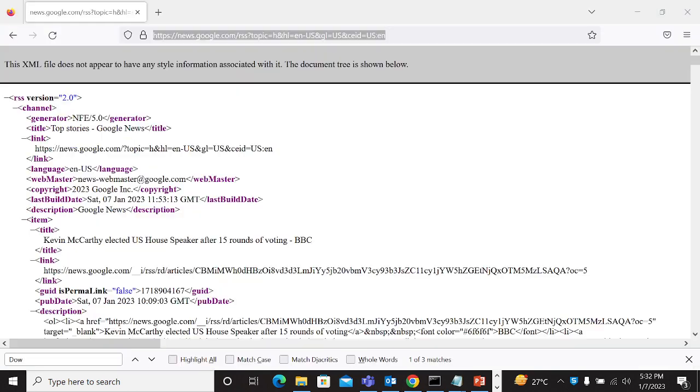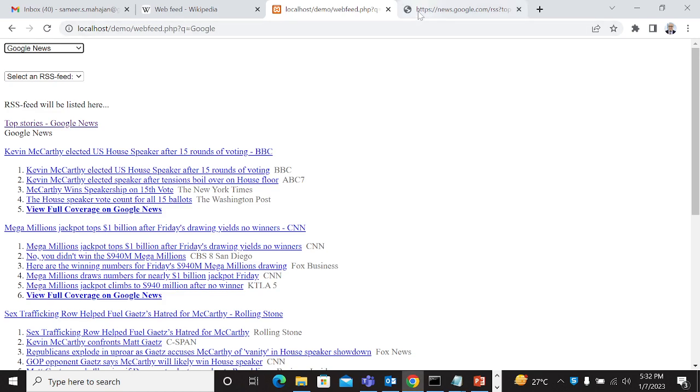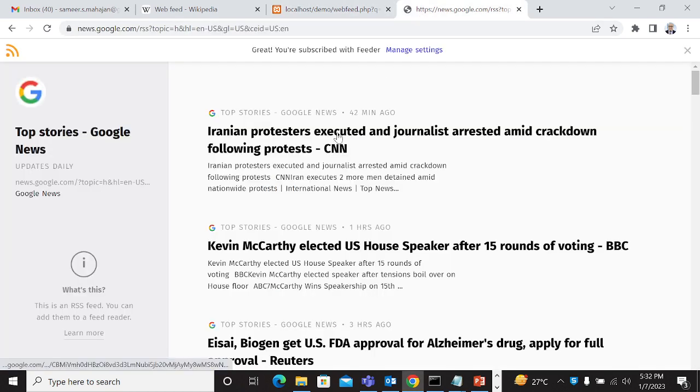Instead, in the plugin, it is Iranian protesters, then Kevin McCarthy. So there is something before this. That's because this is a more sophisticated program, and it actually sorted by time and gave you the latest news first. You can actually see this in the settings.